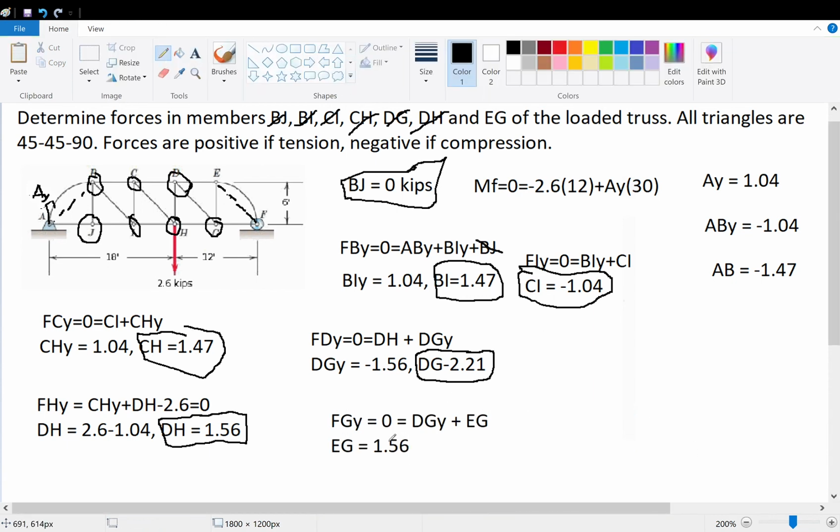And that'll be the last of the members that you have to solve for in the problem, which means now you've got all 1, 2, 3, 4, 5, 6, 7 of the joints that you have to solve for. Basically what you would have to do is find any special cases and knock those out. Then you would just start at one of the joints and work your way all the way around. As soon as you get one, you can use that information to solve the next one. Every time you get a new value, you would just substitute it into the next equation. Again, everything is in kips. So that's how you would solve this type of question.